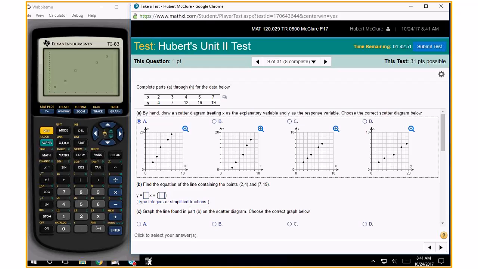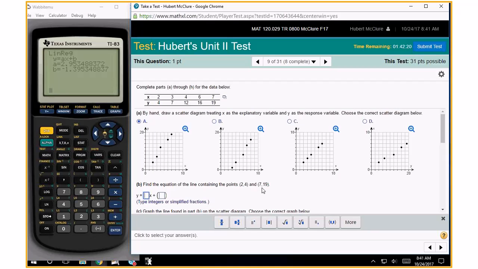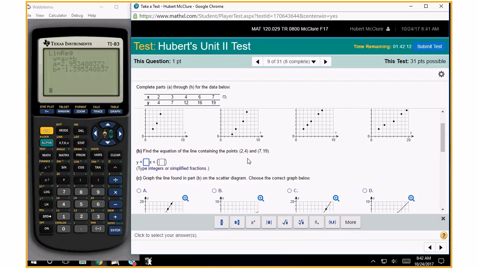Okay, now go back to stat. Calculate. It's looking for the slope and the Y-intercept. So that's linear regression. Type in L1, comma, L2. Enter. All right, what's the slope? 2.95 and negative 1.39. Now it's saying use 2, 2, and 4. So we need to count. I don't know if we better check that. So let's go ahead and check it because they're asking for two certain points.